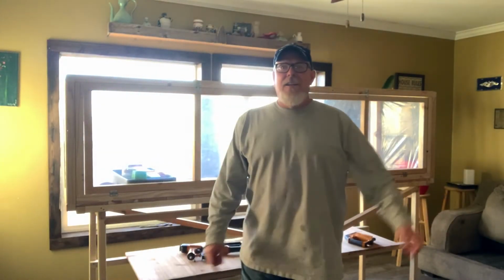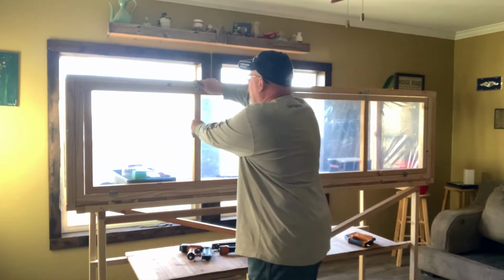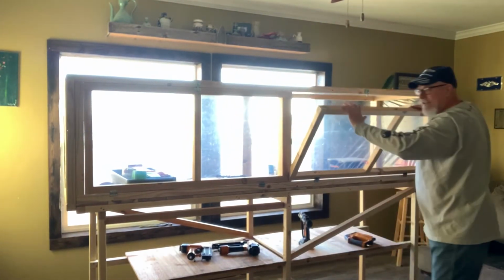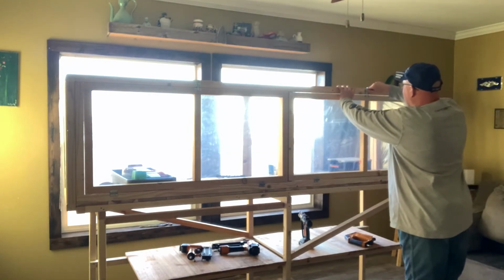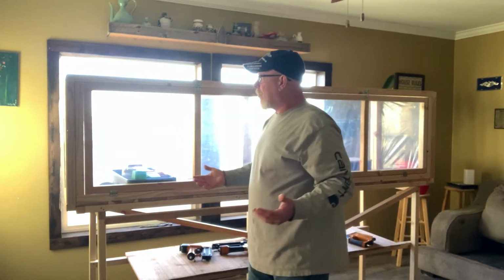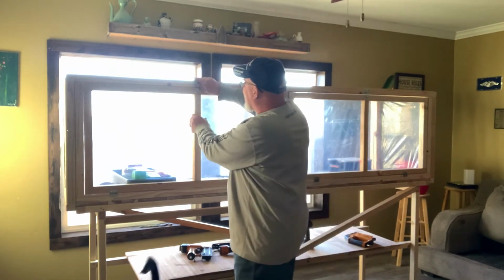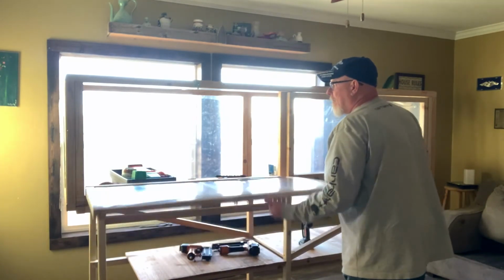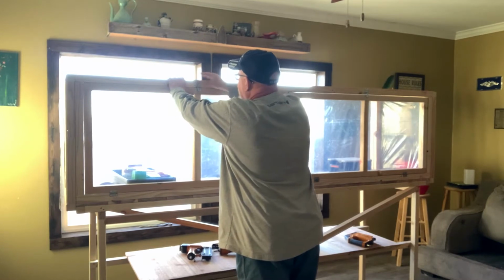All right, y'all, the seed starter system is done. I made the doors so that they can actually drop down like this, so I can get in there with these. Again, this was made with the wood that we had on property. It's not exactly straight, but it still seals, doesn't take very much.